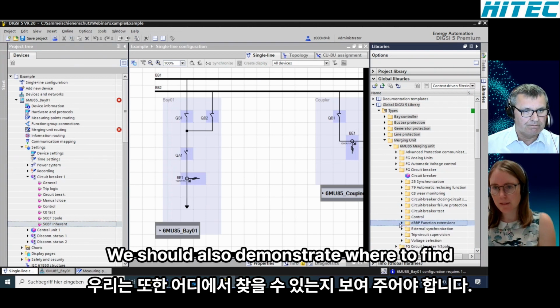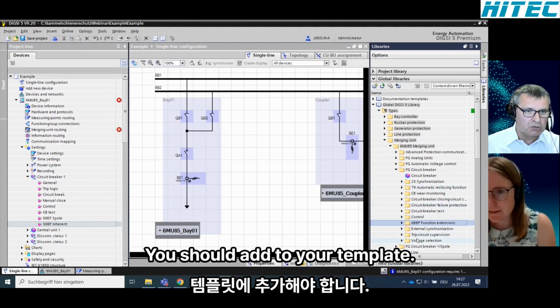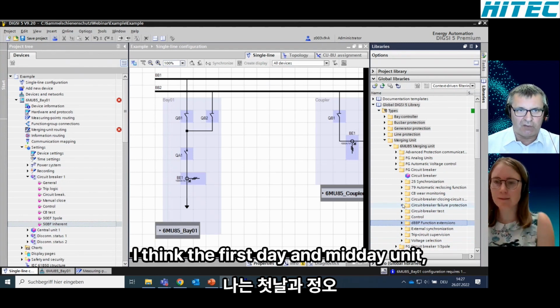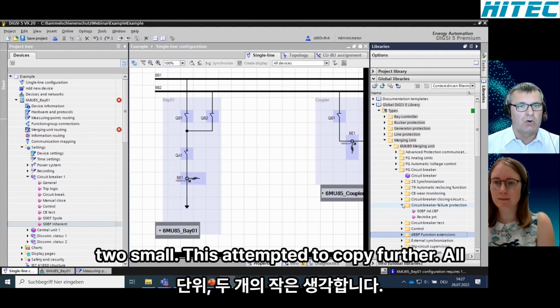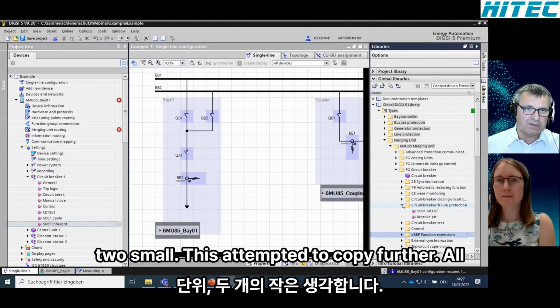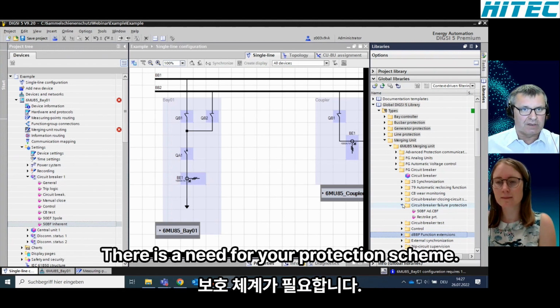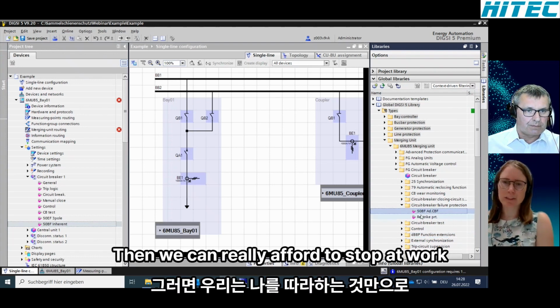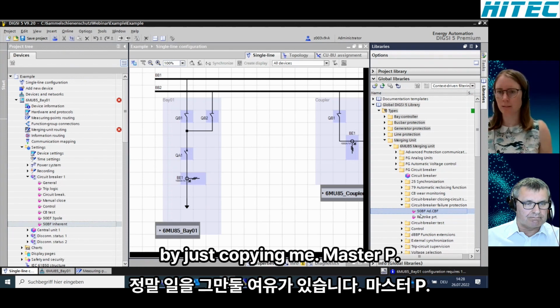Okay. So at the end, you should add to your template. I think this first bay and bay unit is more or less the template to copy further, with all protection functionalities you need for your protection scheme. Then we can really avoid this double work by just copying this master bay.